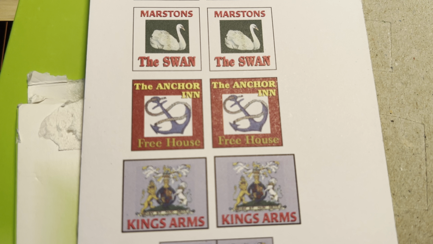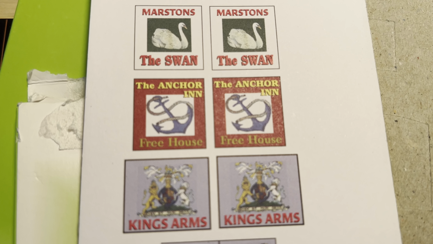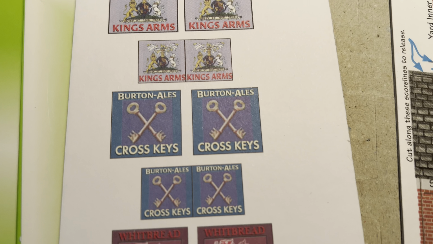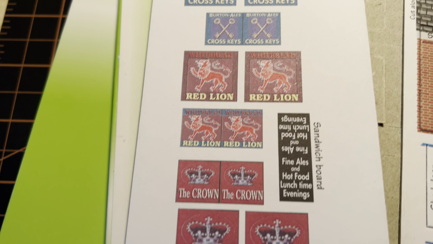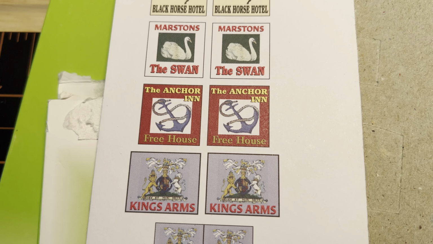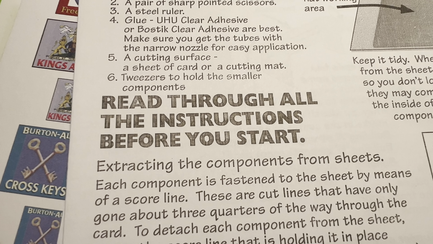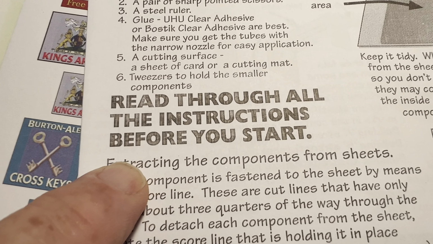Are we near a port? Well, we're always near a port. I think the Anchor Inn is winning it for right now, except that there's only 2 of those signs. How about the Crown? We'll decide. It's either the Crown or the Anchor Inn. We'll see later. Well, there's the first problem right there. Read through all the instructions before you start.